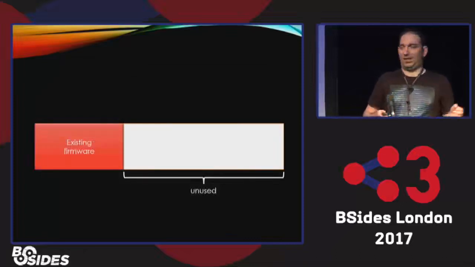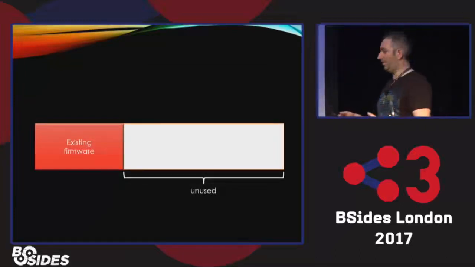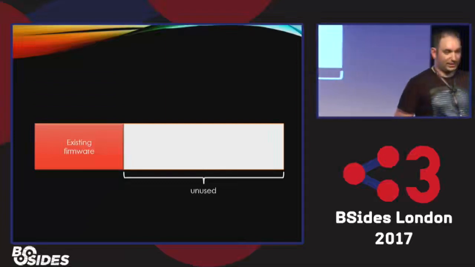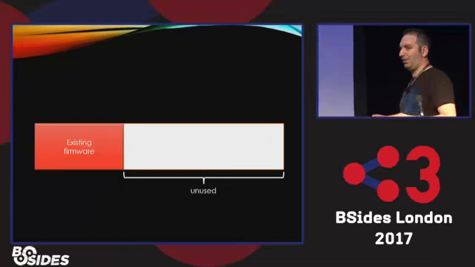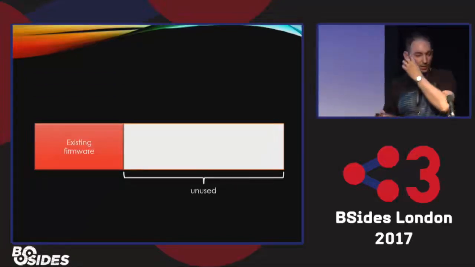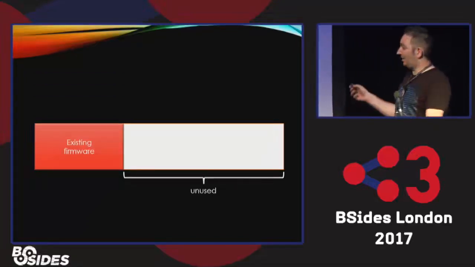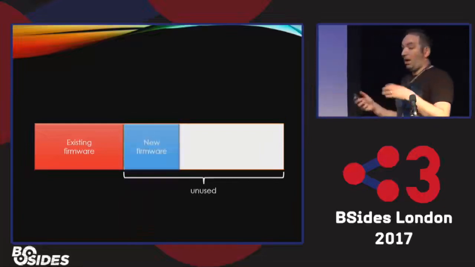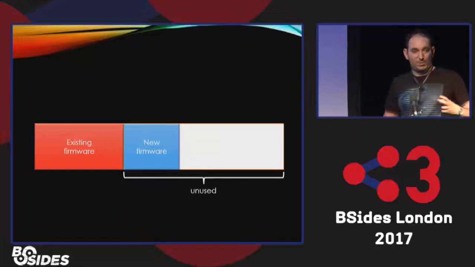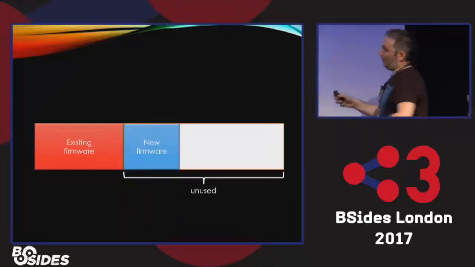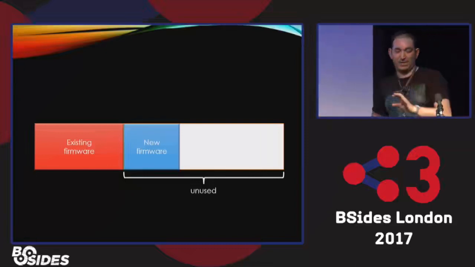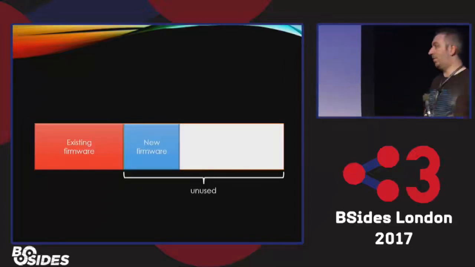There's a lot of complicated stuff there, so I've drawn some pictures of what we're trying to do. This is the ROM chip that's actually inside the e-cigarette. We don't really know how big it is; we've kind of guessed at its size. We've got existing firmware, and we've got some unused space. We're going to compile our own custom bad USB payload and slap that on the end. If I did that, compiled it, obfuscated it and put it on the device, it wouldn't actually do anything. It would still run the original firmware.